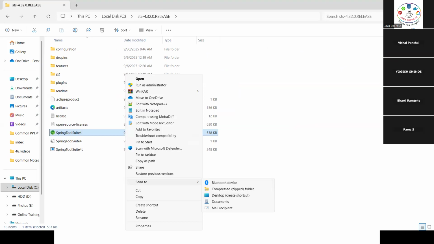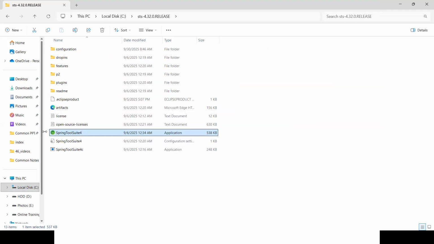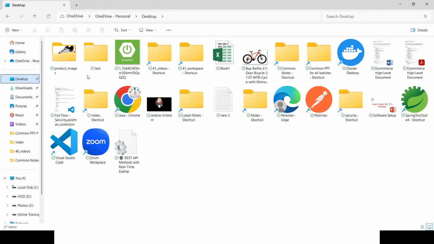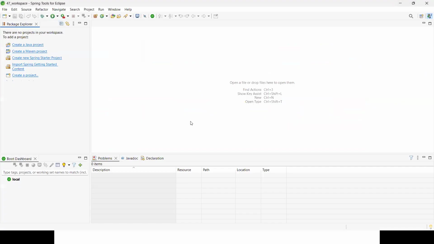Using this shortcut, it will be displayed on the desktop, so if you double click, your STS will open. First time it will take some time, later it will be very fast to open your dashboard here.